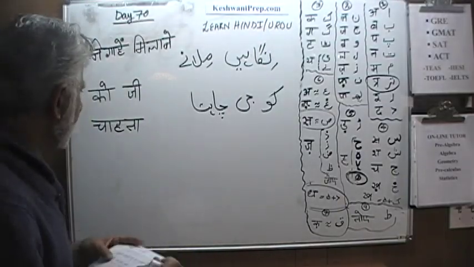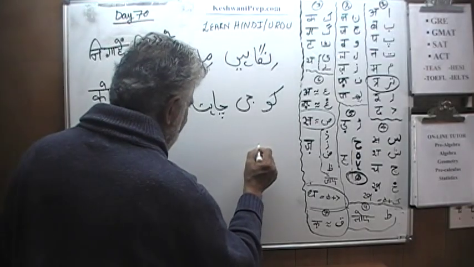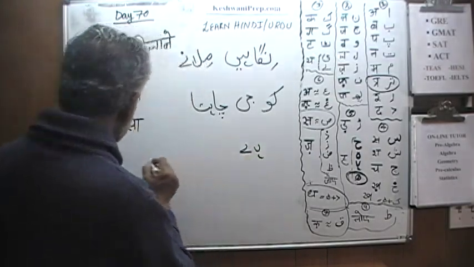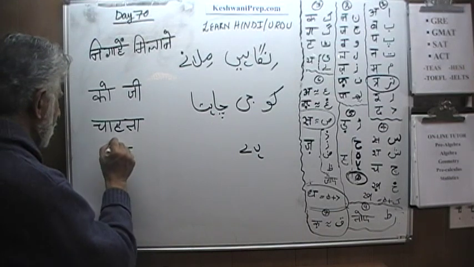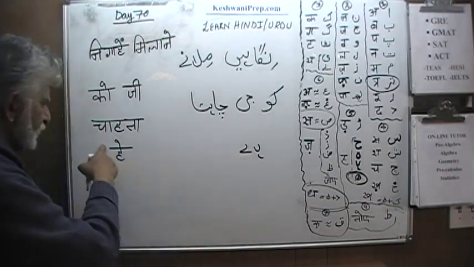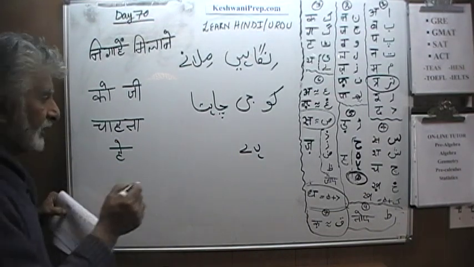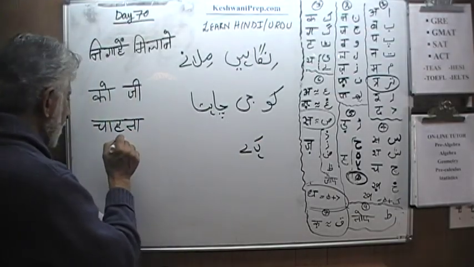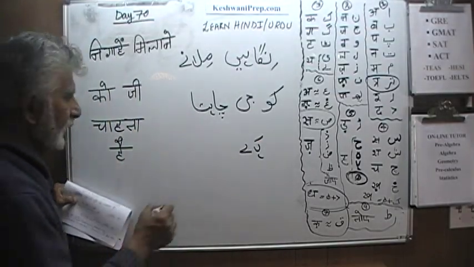Again, hai with the badi ek ki matra. Her and a badi hai. So far it says hey, but that badi hai is going to give us choti hai ki matra. If you want a badi hai ki matra, you have to put a zabar on the hai, and that gives us badi hai ki matra. And now it reads like.